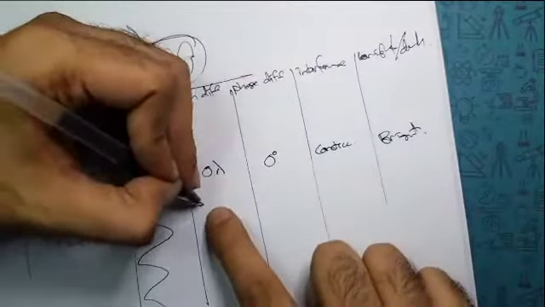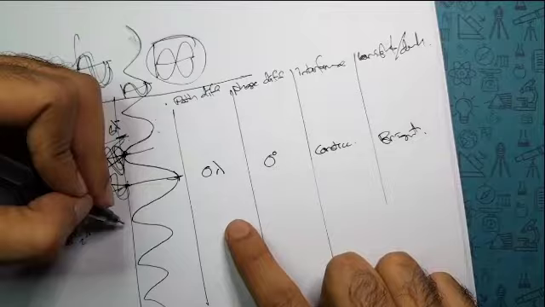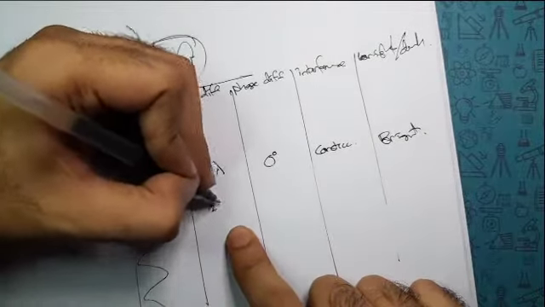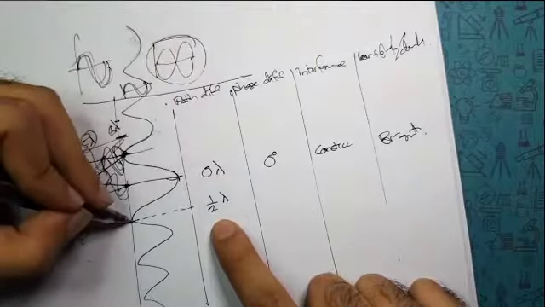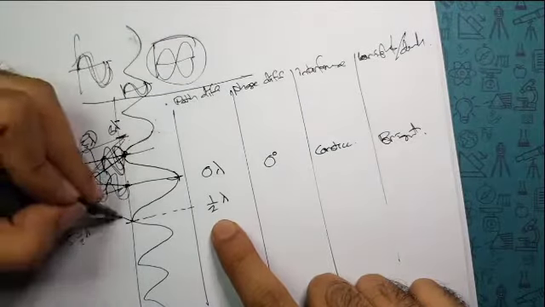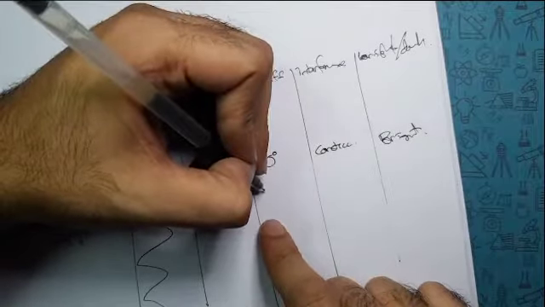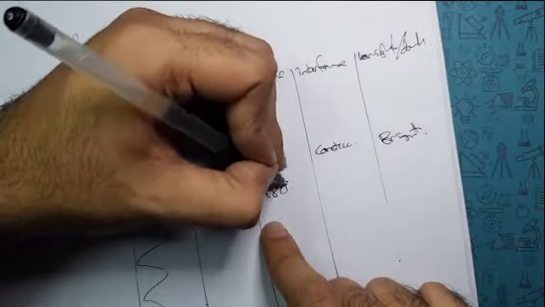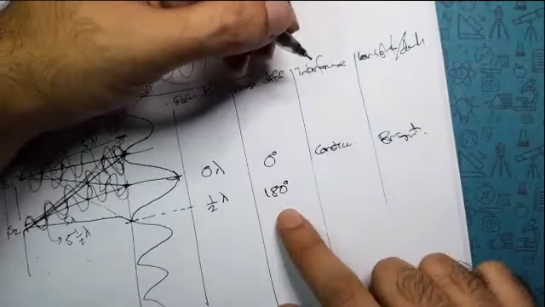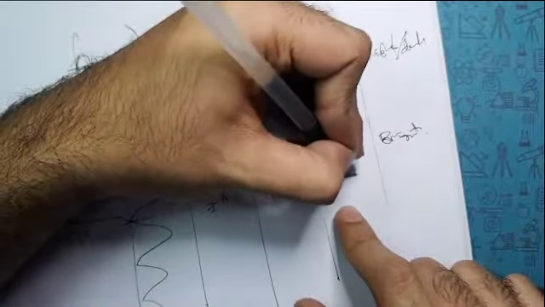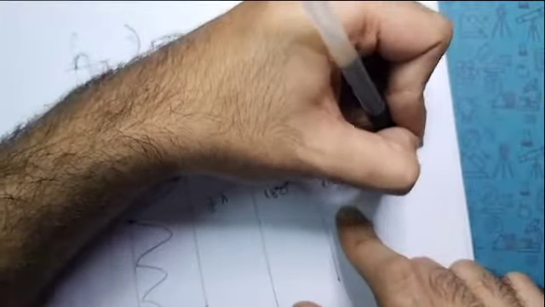All right, if we move a little bit to this side, down here, what do you see? You see a path difference of half lambda, right? Because this path and this path would have that sort of path difference, which leads to a phase difference of how much? 90. Oh, dude, 180. 180. Why do you make the same mistake twice? 180 degrees, and 180 degrees phase difference will lead to what? Destructive interference. Yeah, and that leads to a dark spot, D-A-R-K.